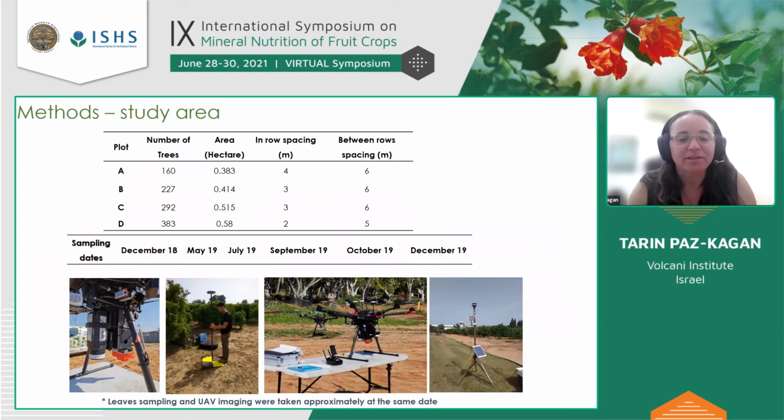And basically, we collected data based on ground truthing leaf sampling of different nitrogen levels to assess the nitrogen level in those trees. And we used remote sensing data. The remote sensing data includes several sensors of thermal and multispectral data, which were acquired bi-monthly during the year. So overall, in 2019, for example, we had 6 images, and every 2 months we collected the data, first of all by UAV, and on the same day we also collected the leaf sampling.